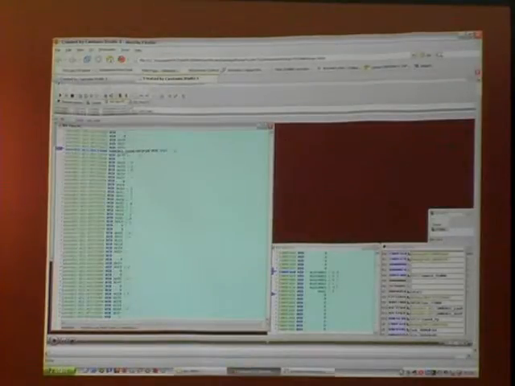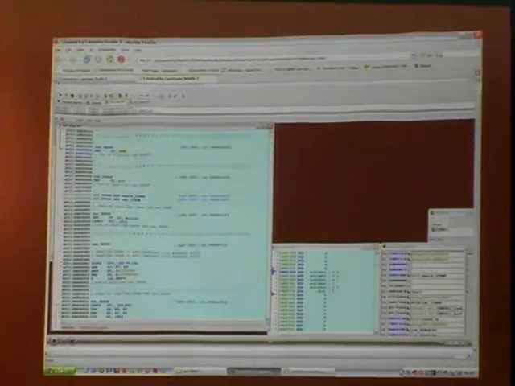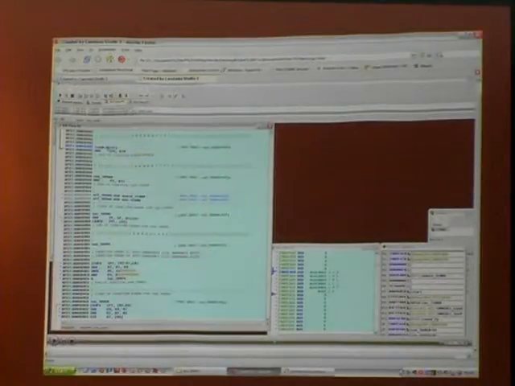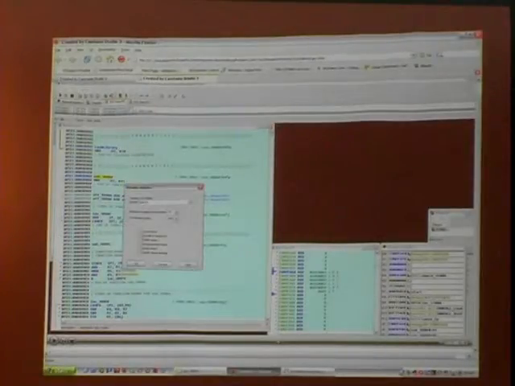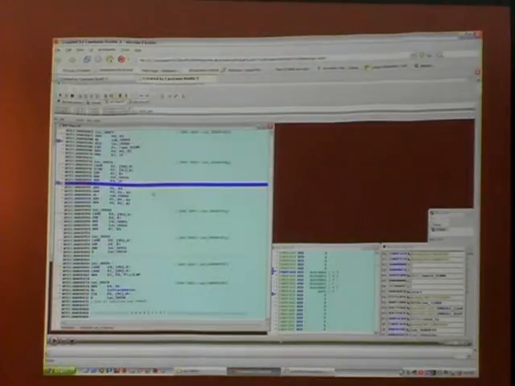As you can see, this one has LoadLibrary, and the one below will have GetProcAddress. So you can just rename this location to get a better disassembly.